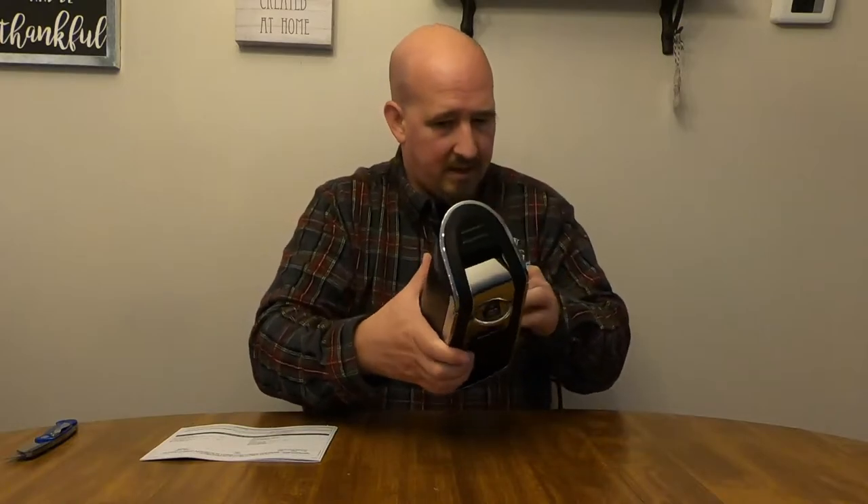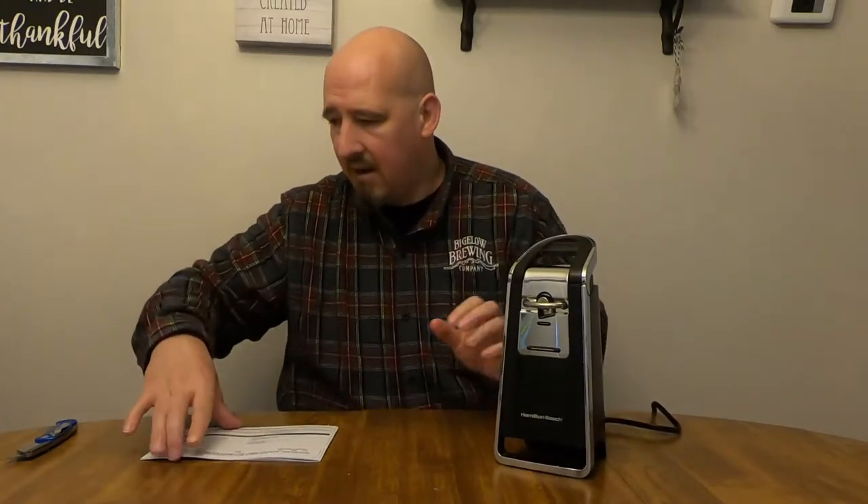There's a little magnet for holding the can. There's no knife sharpener in the back, but that's okay — I own a knife sharpener, so I'm good there. I'm going to take a look at the instructions here, just to make sure I don't break anything else, and we're going to open up a can of whoop-ass.